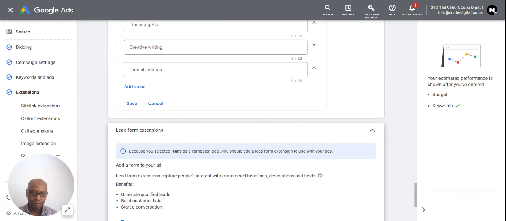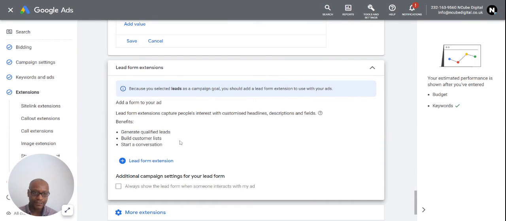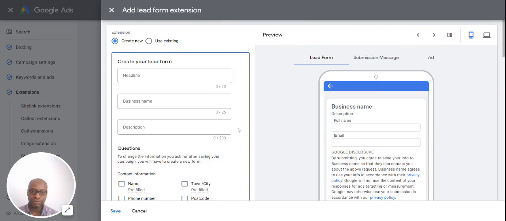With lead form, what you have is a lead form that you can add to your ads, so people can contact you directly from your ad without actually going to your site first. So as you can see, the benefits are generate qualified leads, build customer lists, start a conversation. So you can create a lead form extension.